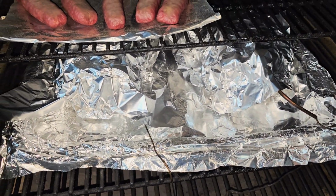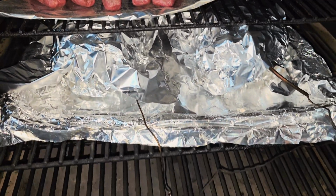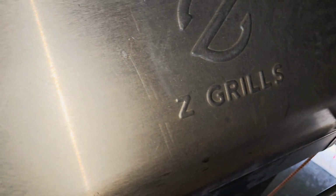Alright, wrapped up the carnitas. Flip the sausages. They'll be done in like 20 minutes. The carnitas, I'm gonna have to take up to 205. Then they'll be done. Alright.